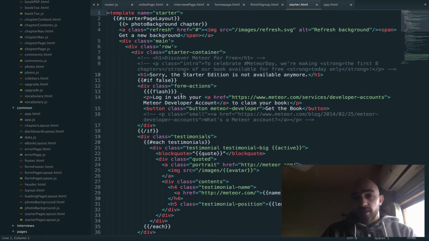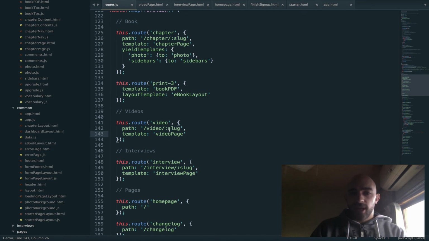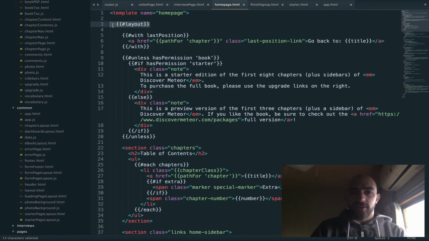So maybe your reaction here is like, well, this is a step backwards because we had a nice central way of specifying layouts in the router, and we traded that for rewriting layout in every page, every template we have. But I think this is the right call because, first of all, it's much clearer, right? You know right away which layout this template is going to use.